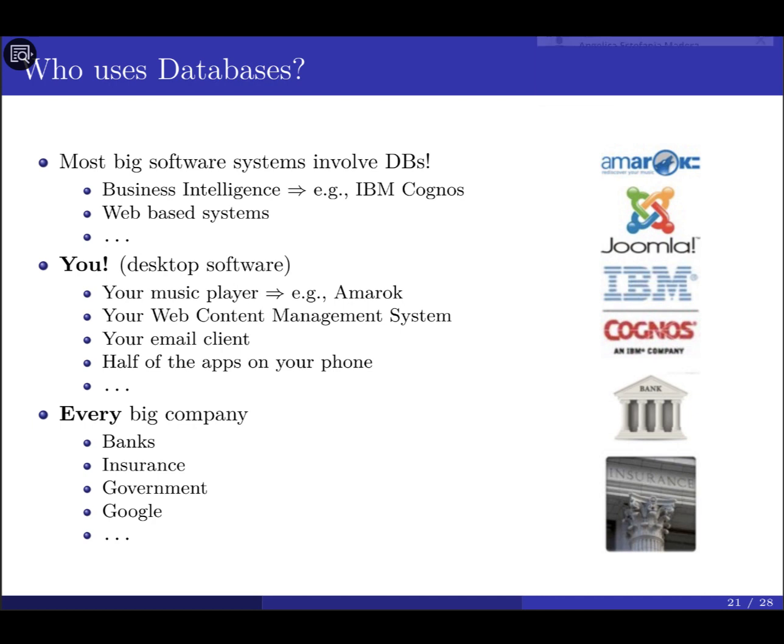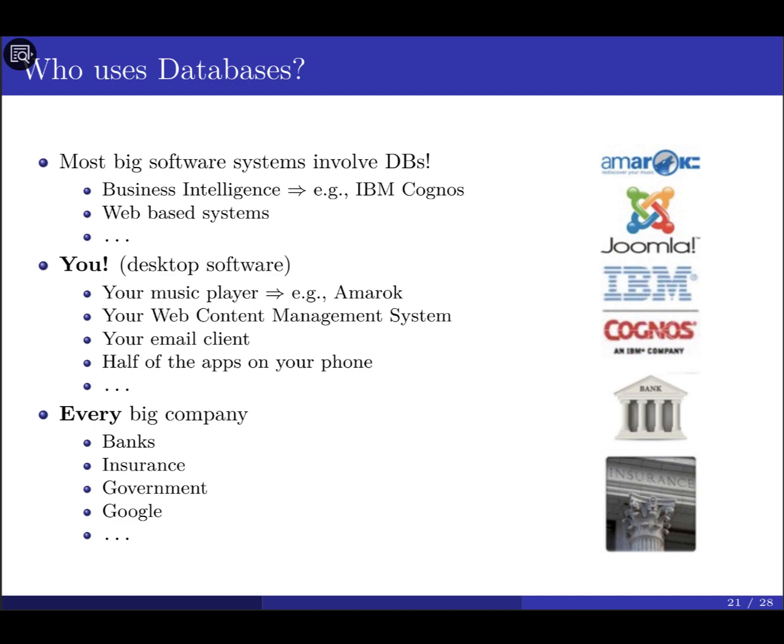So who uses the database? Everyone. I don't want to go into more detail, but anyone, everyone. Let's say most big software systems involve a database. Your desktop software or applications, your email client, your music players, most of the applications on your phone. Every big company, for example banks, insurance, government, Google, Facebook, social media, etc., they use a database.